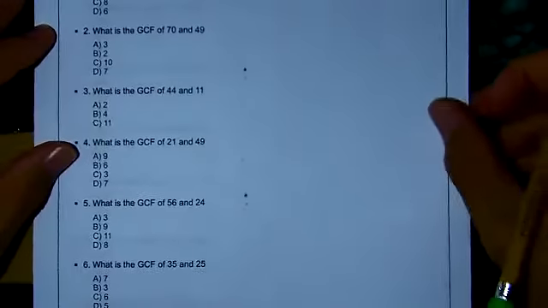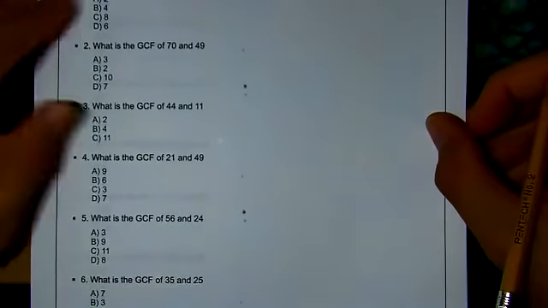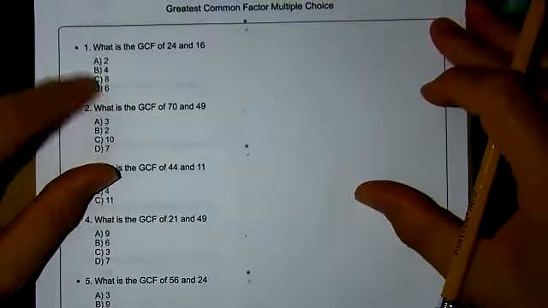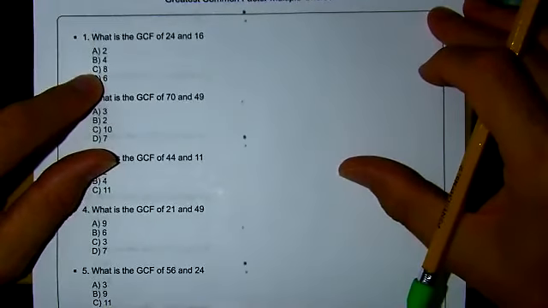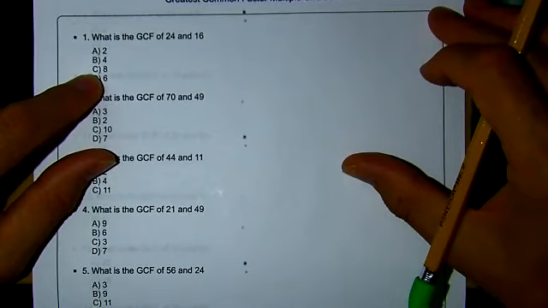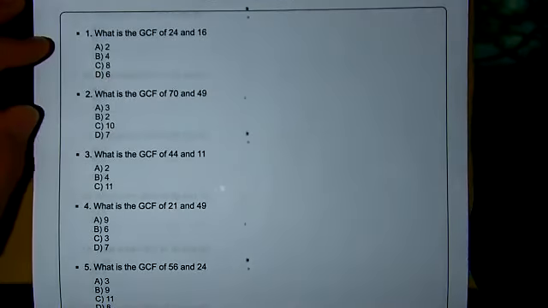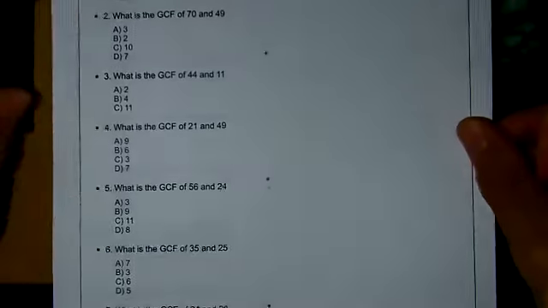This worksheet is more like the GED, but you'll have larger numbers. These are some pretty small numbers for GED. GED will get up in double digits, like 11, 13, and 14, and 17. I'm going to leave this first sheet for you to do. I want to draw your attention to some on the second page.